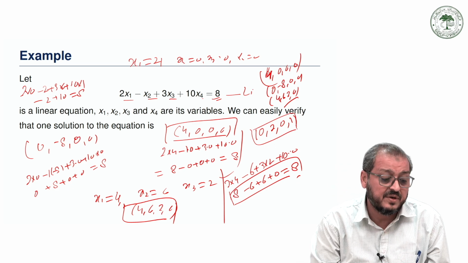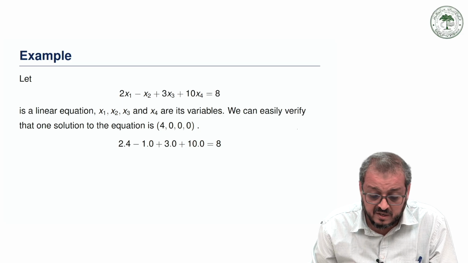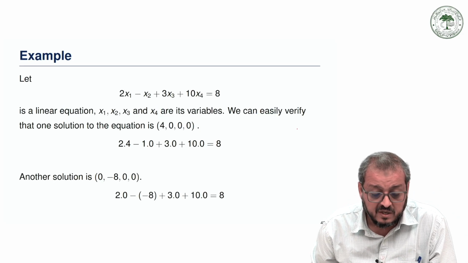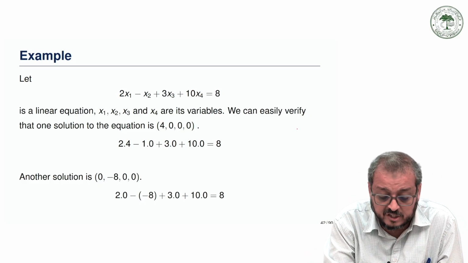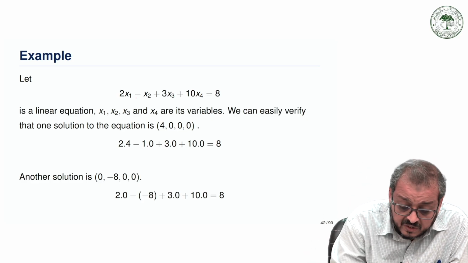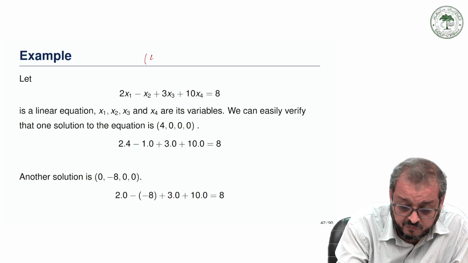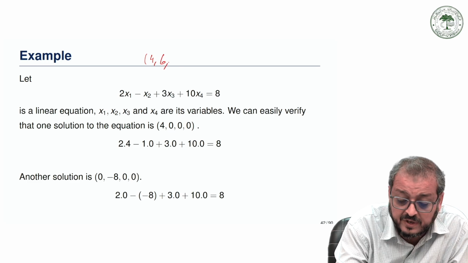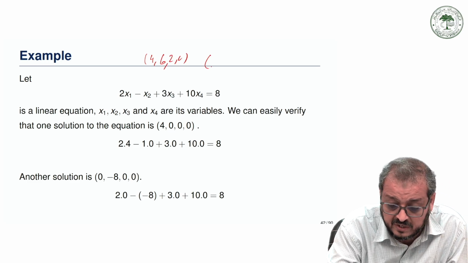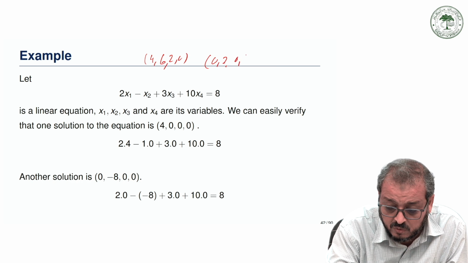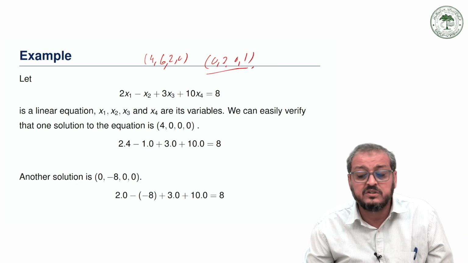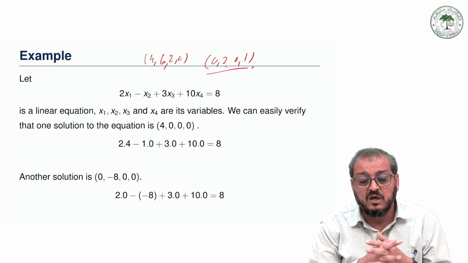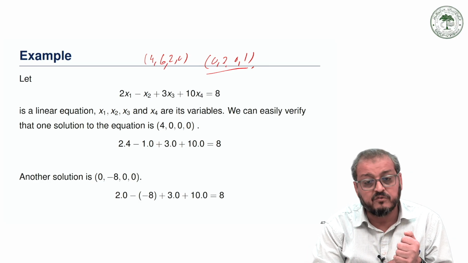So I just write that we have 4 different solutions here. These two are solutions, and clearly this is also another solution. As I already explained, the other solution is of the form 4, 6, 2, 0, and another is 0, 2, 0, 1. This is another solution. This way we can find different types of solutions. All of these are possible solutions of this equation.